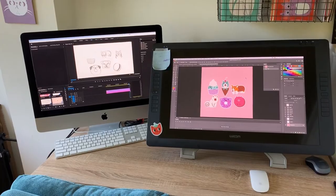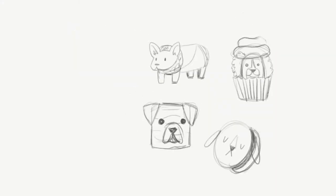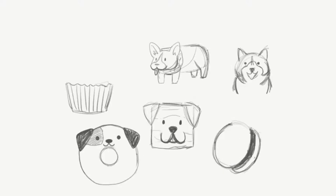Today we are designing some more stickers. I love doing the cat ones and I've had a lot of requests to draw dogs, which honestly, drawing more animals in general just sounds like a good idea for my portfolio.